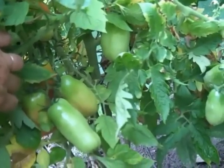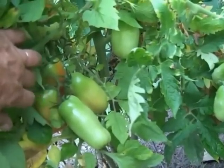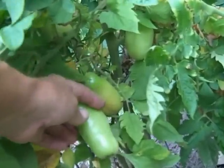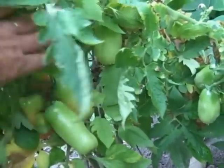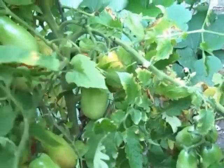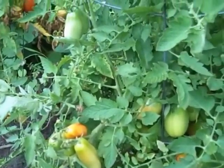According to the seed packet, the tomatoes were supposed to be 6 inches long and banana shaped. Well, I don't have many that fit that description. This one's kind of close, but for the most part, the tomatoes were just like the San Marzanos. I can't tell a big difference between the two.